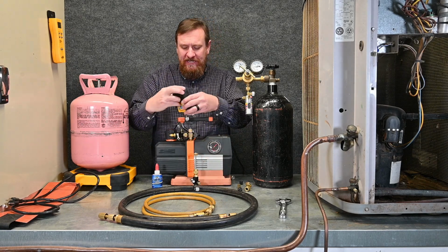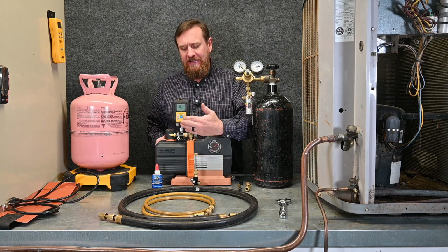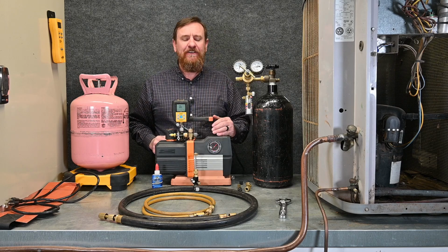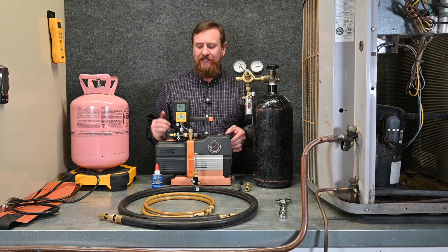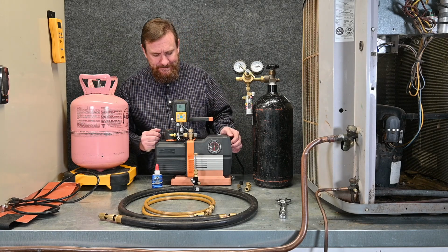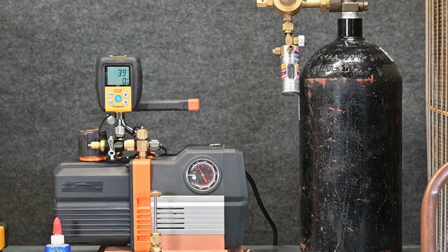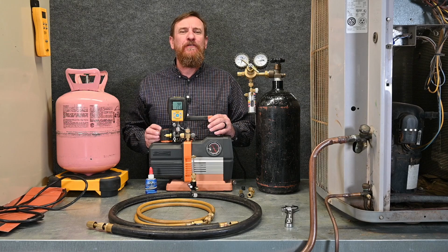Now I can put my micron gauge right here on the end. We'll power up our micron gauge. And just like before, our micron gauge is on this side of that valve. So once we turn this pump on, we'll be able to see how good our oil is and have the condition of our pump and also be able to check our micron gauge. We can see we pulled our microns down to 40 microns.